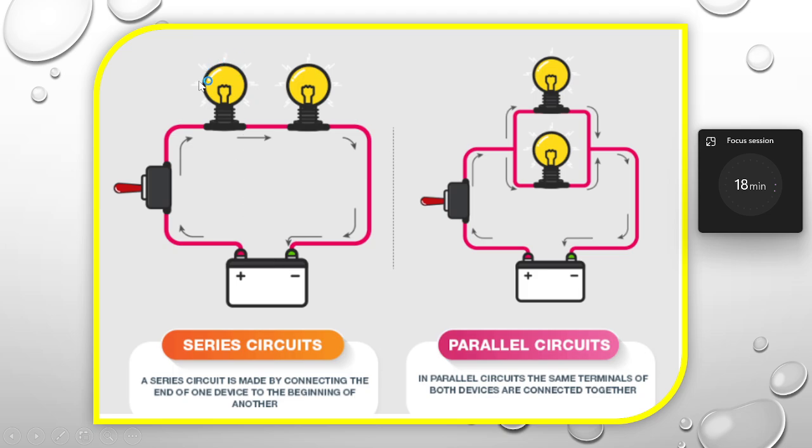Even if I don't take a light bulb but take an LED, the LED will also have two terminals, positive and negative. I'll show that on the Tinkercad tool. Even we'll be learning more on Tinkercad other than this. Now if you see here, there are connecting wires starting from, let's say, the positive. It is connected to this switch. From the switch, it is connected to this bulb, the first bulb. From the other end of the bulb, it is connected to the second bulb. The other end of the second bulb is connected going back to the negative terminal.